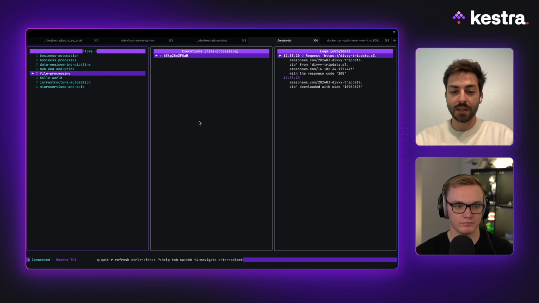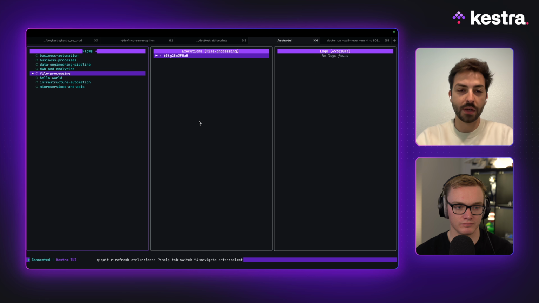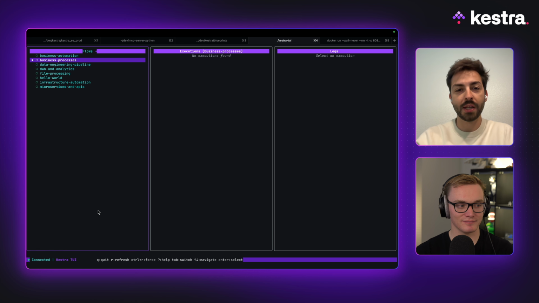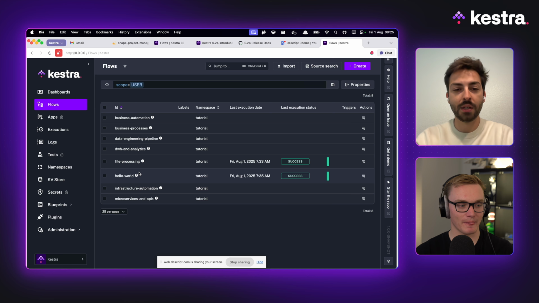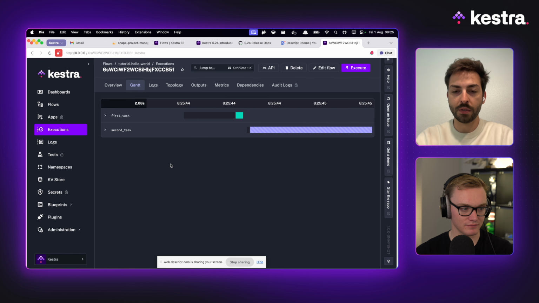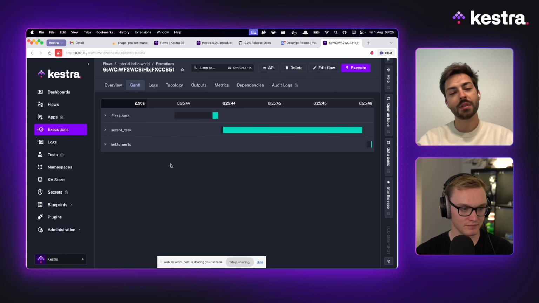And so one use case I did on the side is building this kind of user interface in the terminal, which I call the Kestra terminal user interface. Here you see. I've been using the Go SDK to build that fully. So here I have a classic Kestra instance, and for example, a very basic flow. I can execute it in the interface. So that's the user interface.